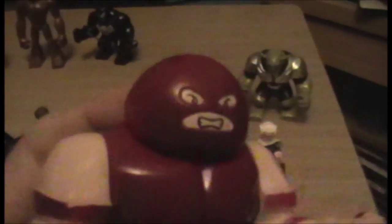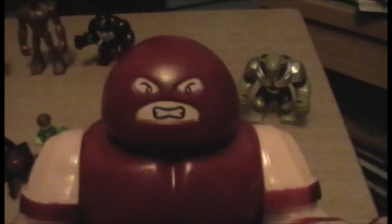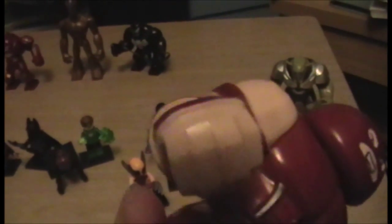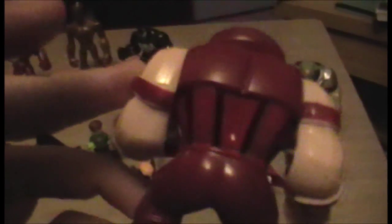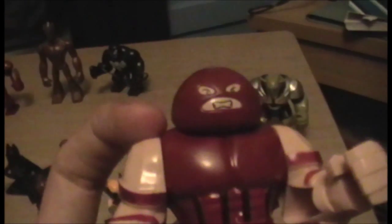Next up is the Juggernaut, who would place a lot higher because I love the Juggernaut — he's really cool. But his head looks a bit odd. I guess they're going for the Lego semi-chibi kind of thing, and I'm not sure the face is what official Lego would have gone with — they'd probably have changed the eyes a bit. Also the armbands are okay but the sides are very flesh-coloured, which ruins it a bit. Overall he's a really cool minifigure, it's just the head bothers me slightly — it should be longer and more tapered, maybe.